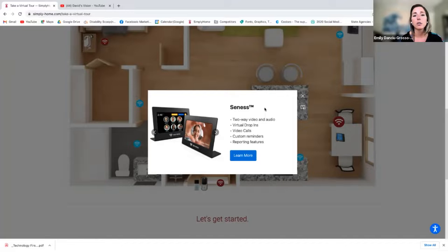The other great feature that's new to this device is the ability to do group instruction, but the individual can only see their instructor. I know when my sister's day program went virtual and I was teaching chair yoga, it can get really hard for some of the individuals that we support in terms of having 30 videos. So this is really nice because the individual is only going to see the instructor on their end. So once again, if you're interested in this particular product, not only can it be a part of the sensor-based system and allow a provider to provide remote support, but it's also a great tool in different program areas as well.